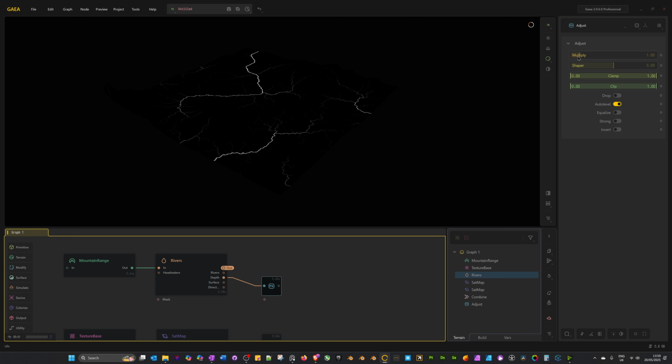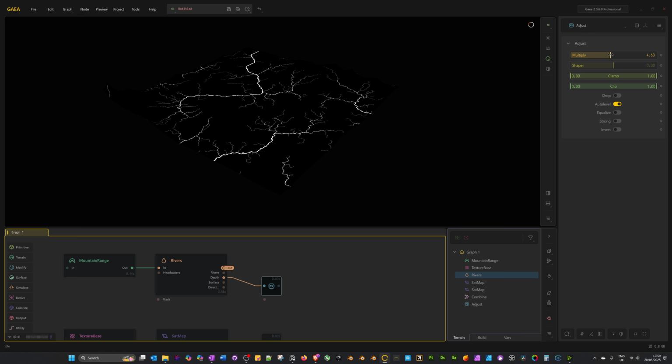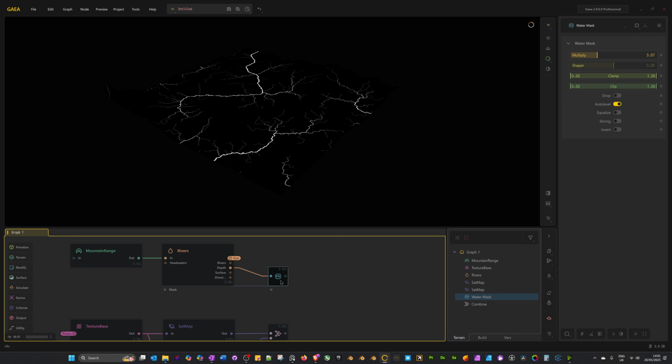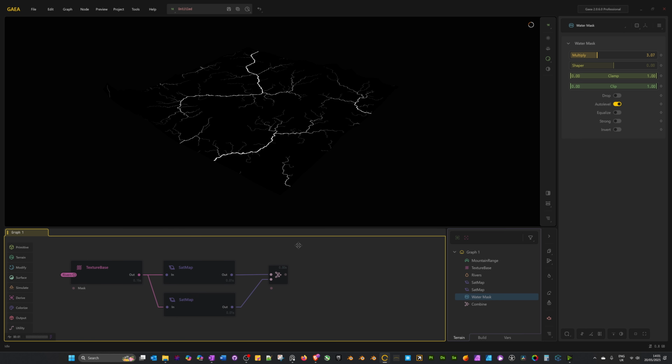And there you go. We can increase the strength, so push up the multiply a bit. It doesn't have to be too high. About 3.07 looks fine. Last thing I'm going to do is rename this adjustment node. So right click on it, go to rename or press F2 and call this water mask. Okay, so now that we've renamed this node, we just need to create a portal so we can connect to it. So press P, and where it says convert to portal, select on out, and now we can connect to it via that portal.